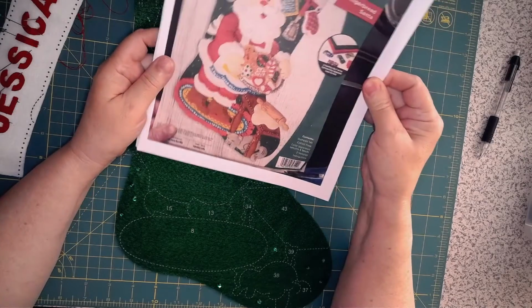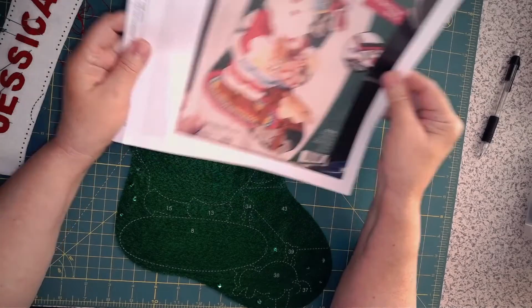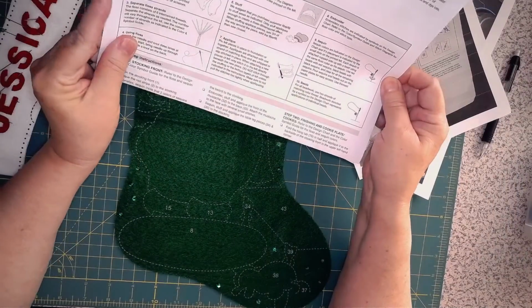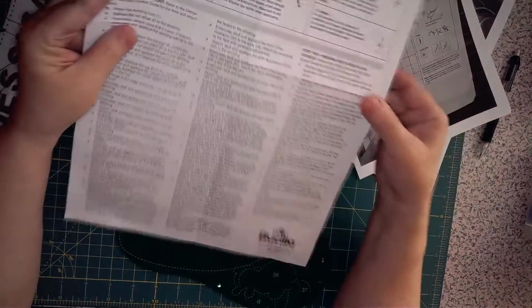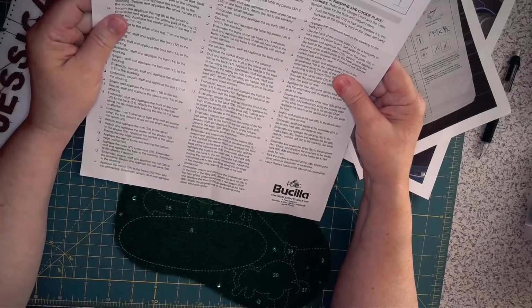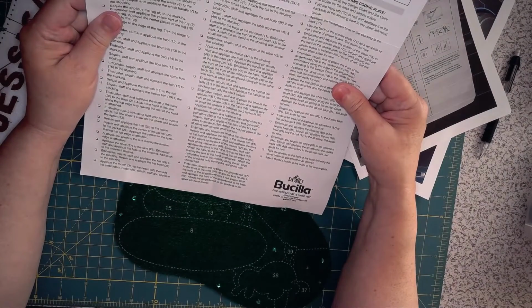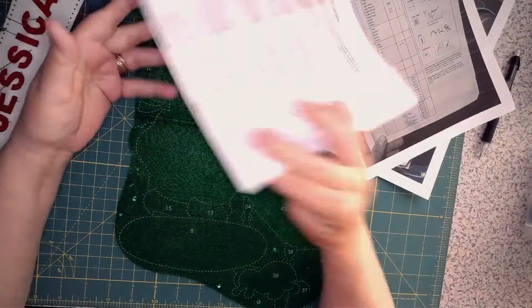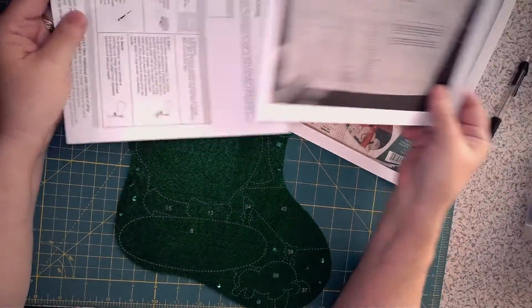It's a fairly simple kit. It doesn't have too many pieces, and that's how I judge a kit on its simplicity, is how many pieces are there. And this particular kit has 95 pieces, so that's a little bit simpler kit.